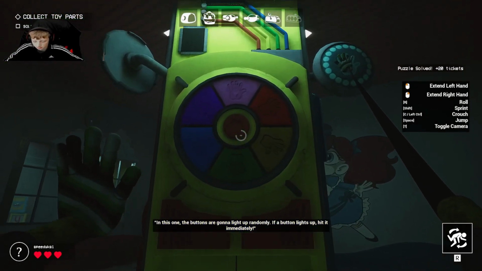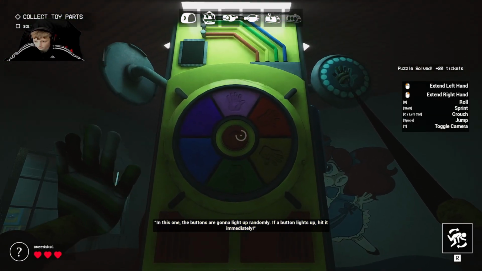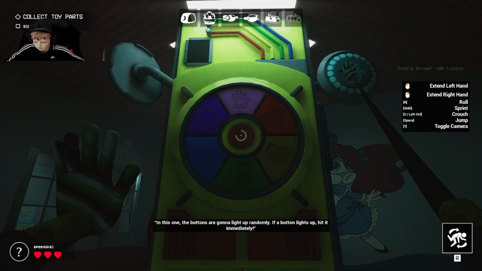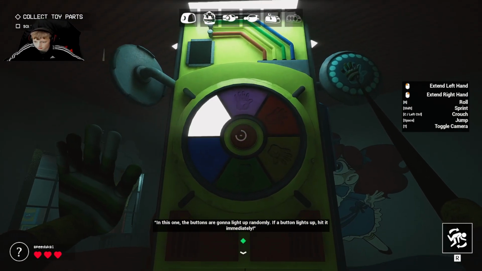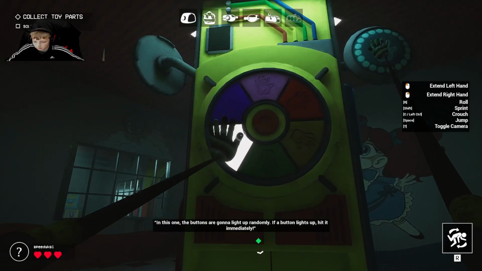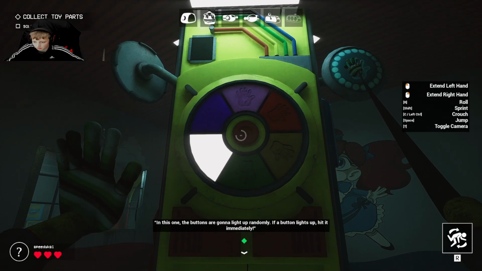This one, the buttons are gonna light up randomly. If a button lights up, hit it immediately. This one's quite simple. Although it's kind of sometimes hard because you might go too far and miss. I don't think I'm gonna do it this time because I feel pretty good about this one.